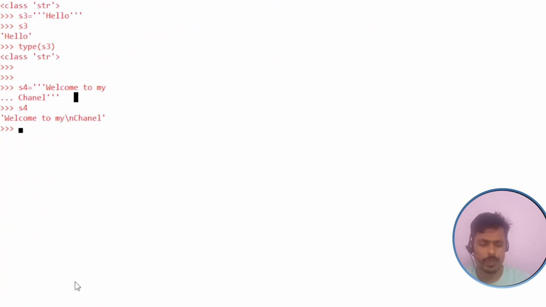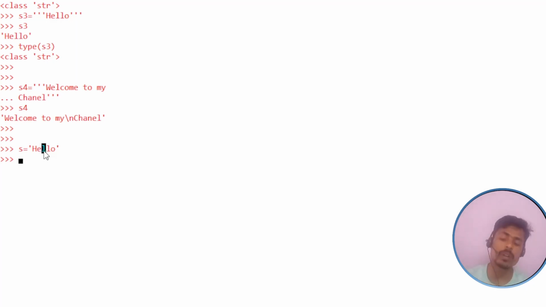So the last point is how we can access elements from a string. Suppose we have one string, hello. How can we access an element? I want to access the element h, or I want to access the element l. How can I do it? Mainly the accessing of an element we do with two things. One is slicing and one is the index. So let me go one by one.